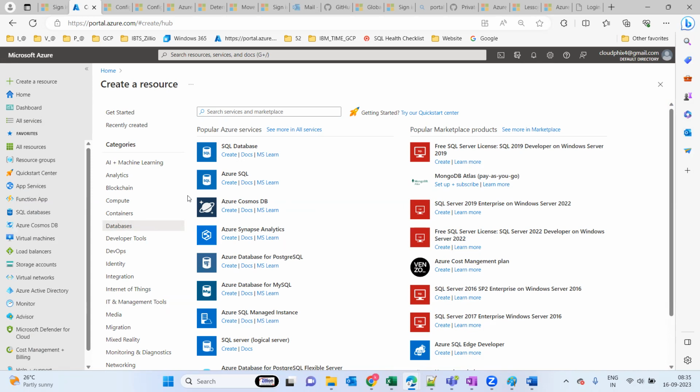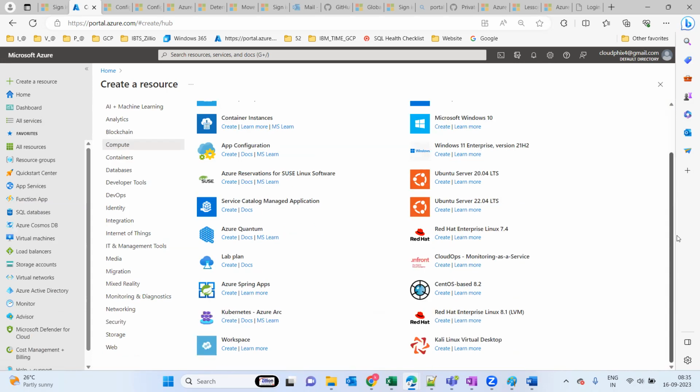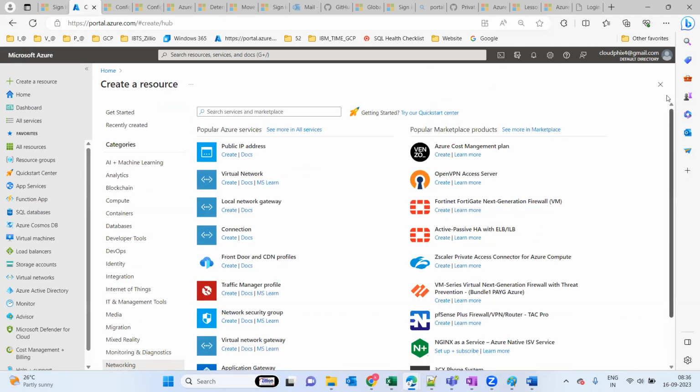And if you're talking about compute related, these are the services that you have. You just go to the services and you can deploy. And for networking, if I click the network related services, they come in here. So these are all the marketplace related items.